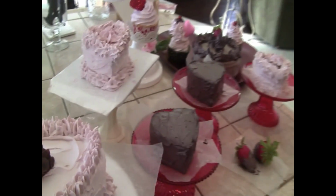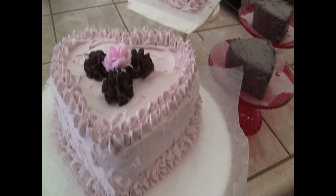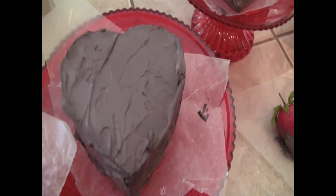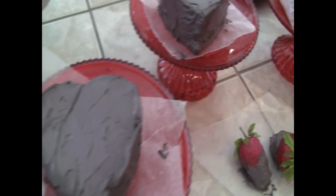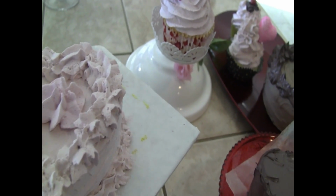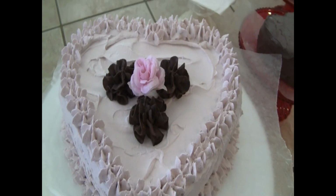Okay guys, I am done for the day, and when I come back you will see all of them off the wax paper. The chocolate ones that we did with the caulking, I think I'm going to frost them with white piping. Pretty sure, but you'll see that. And then this one up here, I will put some kind of a topper. This one will pretty much be left the way it is. I might put a couple of the cinnamon hearts on here.